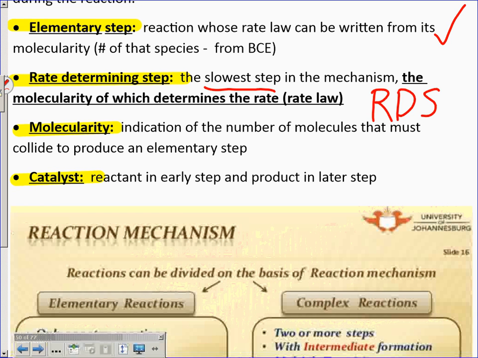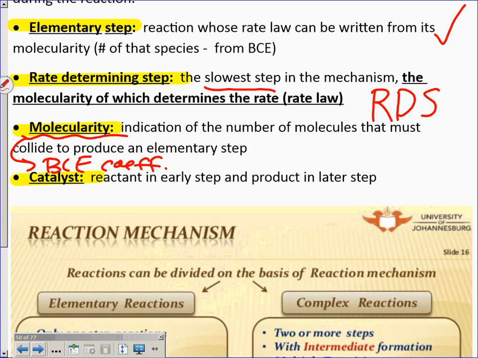And then molecularity is just a term to describe the coefficients of the balanced complete equation. Based off the numbers, it tells you how many reactants collide to make this reaction happen. So if I have one reactant, two reactants, or three reactants, I call these different things. It's called unimolecular, uni, 1, bimolecular, 2, and then can I get the last one?